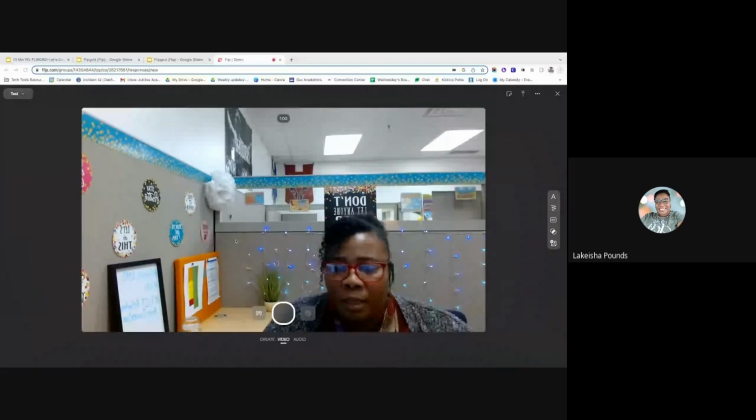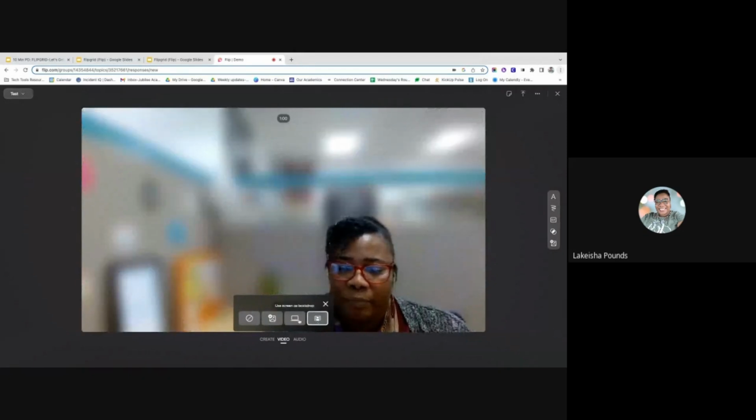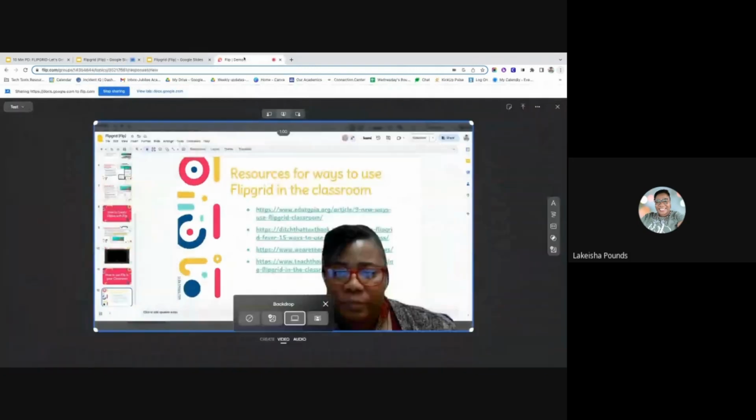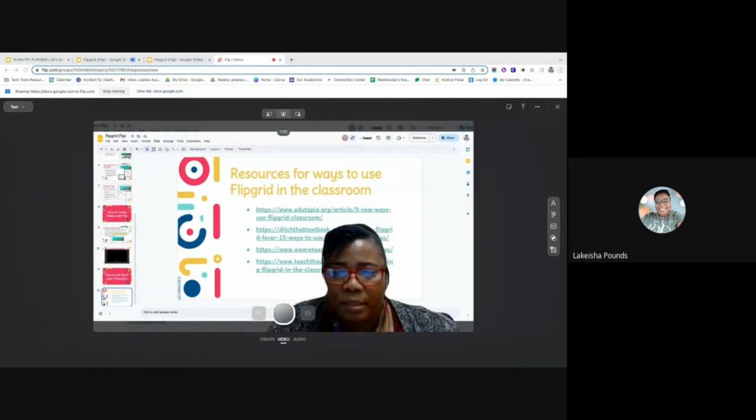Here, it'll start off with your no background, as you can see, but you can click this little icon. It actually looks like a save button to me, but it's not. It's a backdrop icon, and I can choose to blur my background. I can also use another screen as my background. So I'm going to choose my little Flipgrid screen. And now you can see my Flipgrid screen behind me. Okay. Or you can choose an image, and I'll show you what that looks like as well.